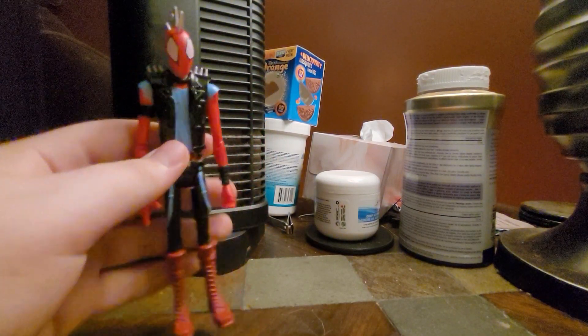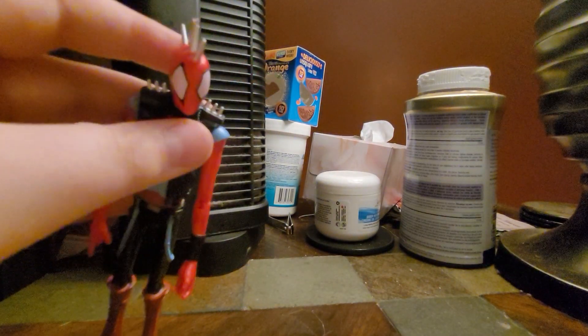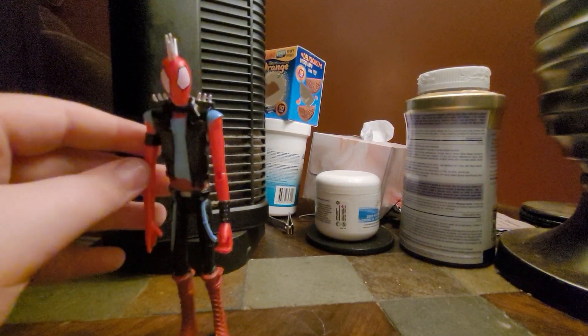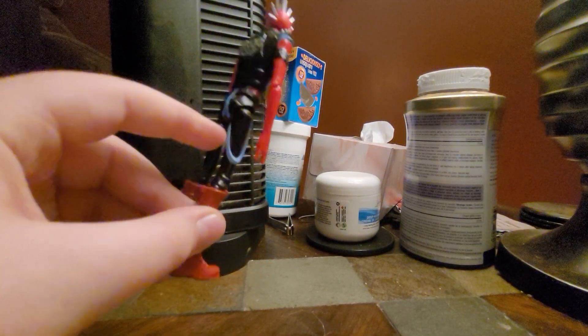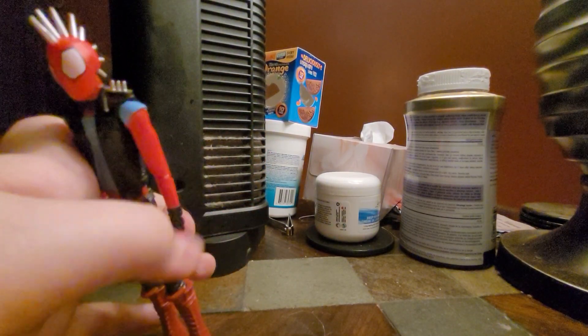Let's look over the sculpt. Here at the head he has his spikes. I feel like it's a bit basic — I'm not sure if Spider-Punk has any webbing, but I would like to see some. He has his belt buckles, his everything, his big ol' shoes. And honestly, I love this design.